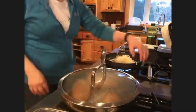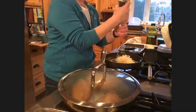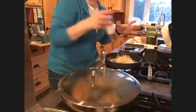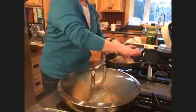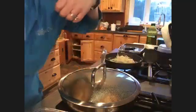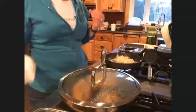There we go. So, has anyone used our nonstick cookware? Yes, I have. Anyone? What do you guys that don't have our nonstick cookware, what are your biggest complaints about your current nonstick cookware? Anyone? It's not non-stick. Not dishwasher safe. Not dishwasher safe. So our new cookware is dishwasher safe.